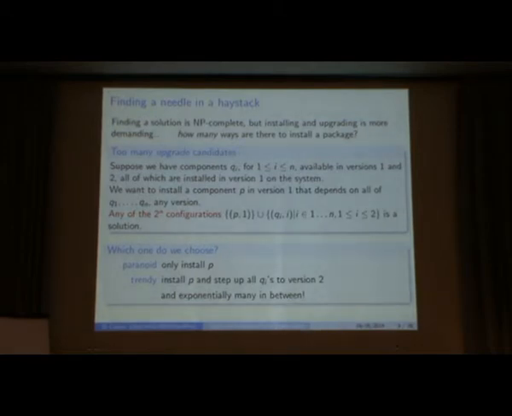Should we choose a paranoid version? I mean, just install P, don't touch anything, leave all the other queues as they are. Or install P and upgrade all of the queues, or maybe upgrade all of the queues only if their source package is named OCaml P4 or whatever. No, which one? I know, we need a way to handle this.